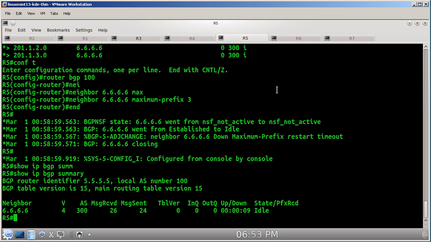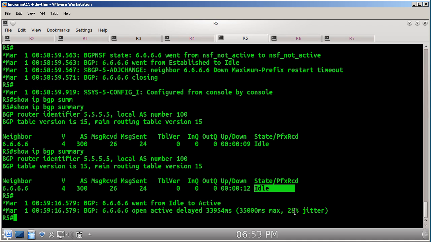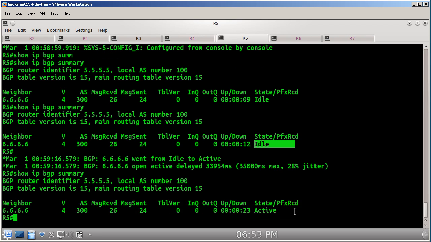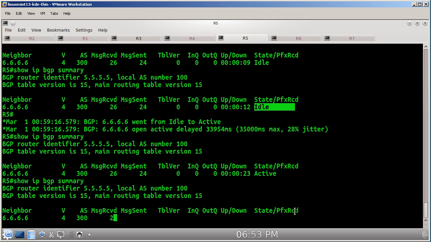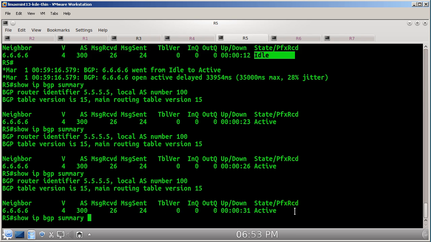Show IP BGP summary. It's going to be idle, and if we wait about 30 seconds, that idle is going to turn into idle / prefix count. Now that's active. Yeah, wait about 30 to 60 seconds more.